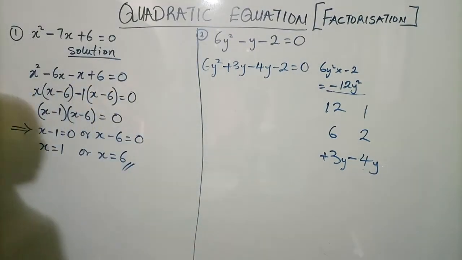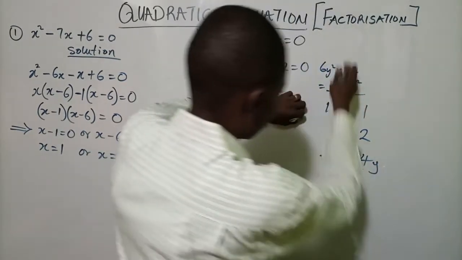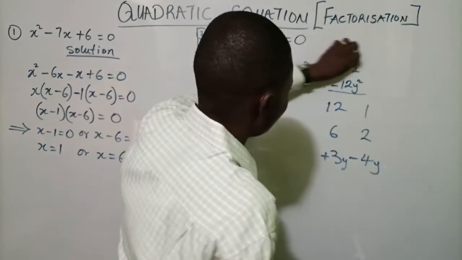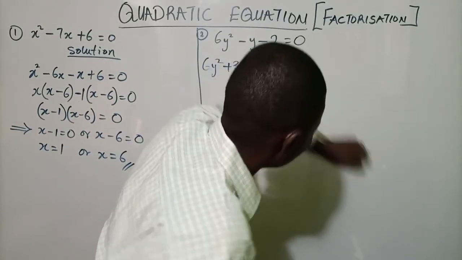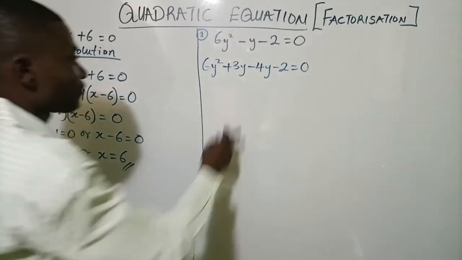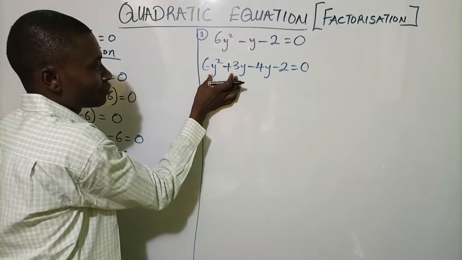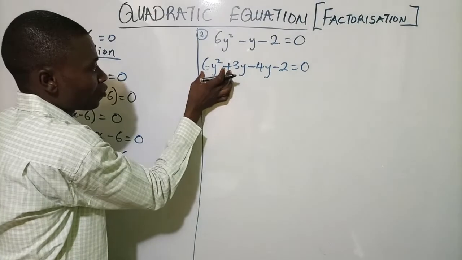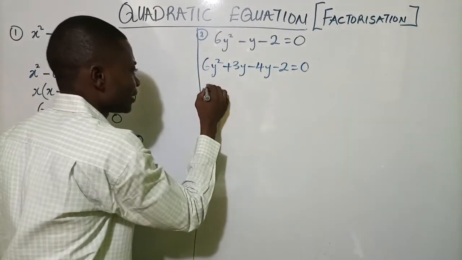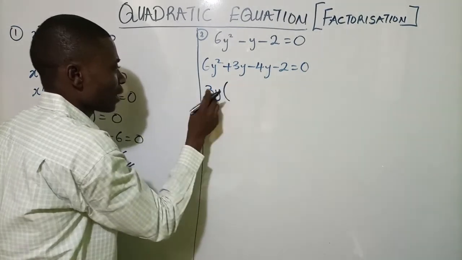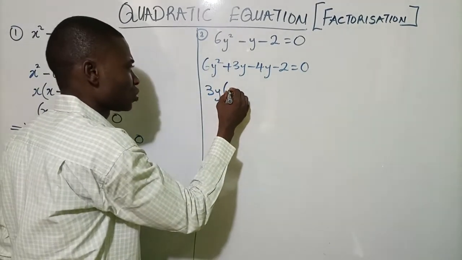So I'm going to wipe this off now. You understand this now. You know what you have done here. So I'm going to clean this off now. Good. Yeah. So we have this now. So what do you do now? We're going to take them 2 again. What do they have in common here? I can see 3y here. I can still see 3y here. Yes, 3y. So what will I multiply by 3y so that my answer will be 6y squared? Of course, it's going to be 2.